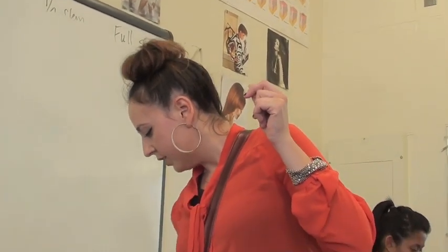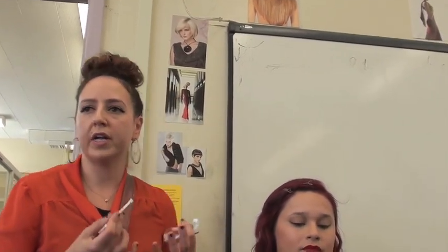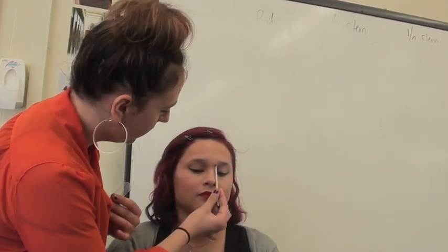So here she's ready. I'm going to re-stencil her again and now fill her in. So what I do, this is my personal way of filling in brows. I go 2 shades lighter than the base of your root at all times. So she's got a primarily darker root. I'm going to blonde and I'm going to build.